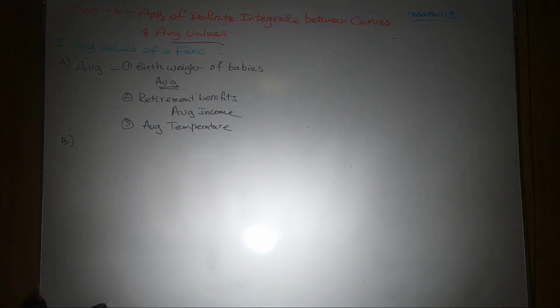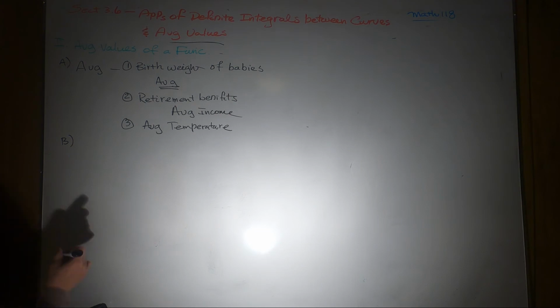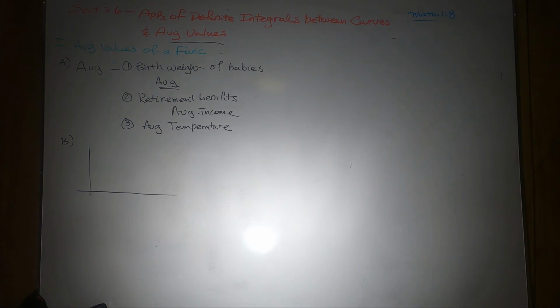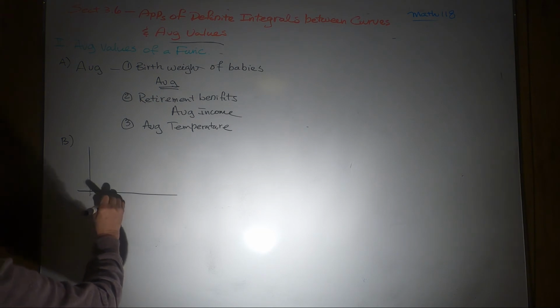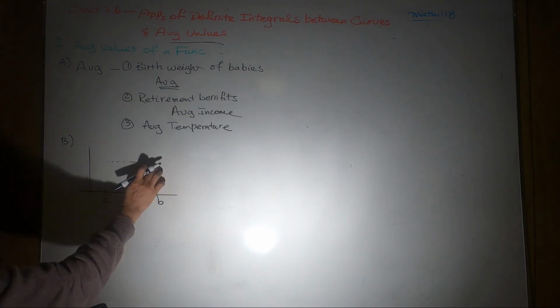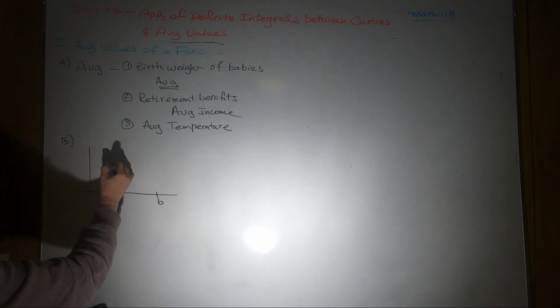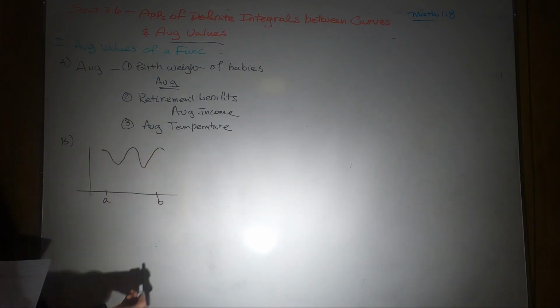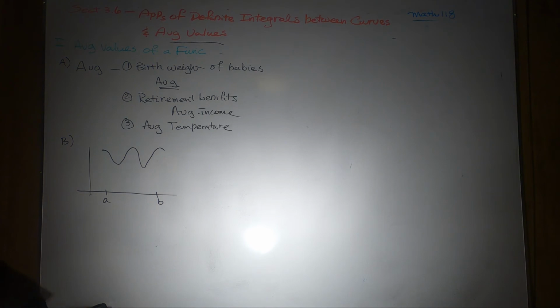So we use the calculus method to make things more accurate. Okay? So if I do it this way, everything goes back to the function, with the picture, right? So from time A to time B. Okay, so if it's all the same, average is very easy to calculate. But sometimes it fluctuates like this. Okay, so it's a function like that.